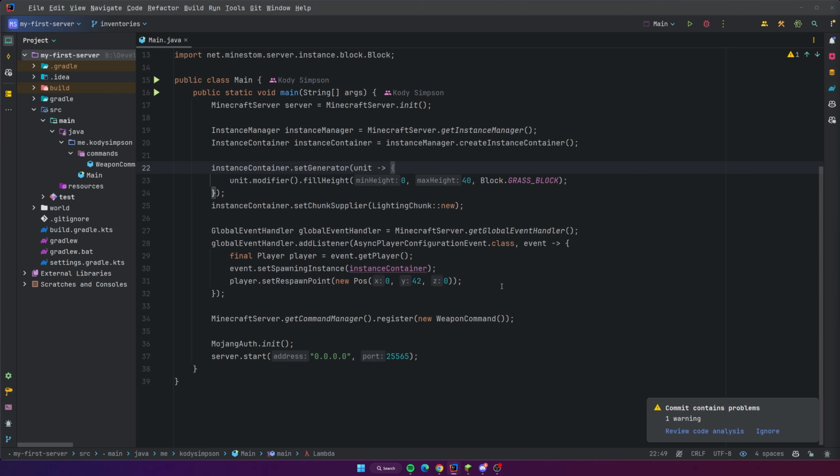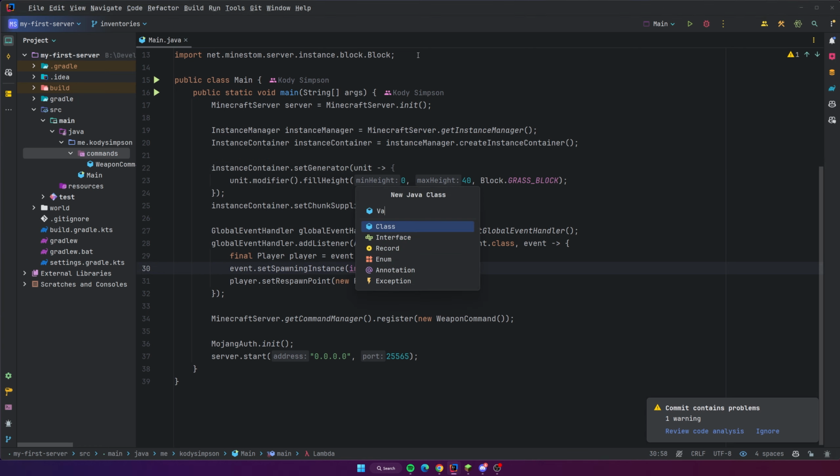What we can do is create custom inventories within Minestom and display them to a player. Then we can have the player do whatever they want with them, such as storing items, or probably the most common thing that you can do with an inventory, which is really cool, is use them as GUIs, graphical user interfaces. Basically all that means is that you can use an inventory as a menu. So you show a bunch of items in the inventory, and those can represent buttons. Whenever a player clicks on one of those buttons, a specific thing happens. Maybe they're taken to another inventory, or maybe the player poops themselves, something like that, right? So knowing how to create these custom inventories and work with them is very important.